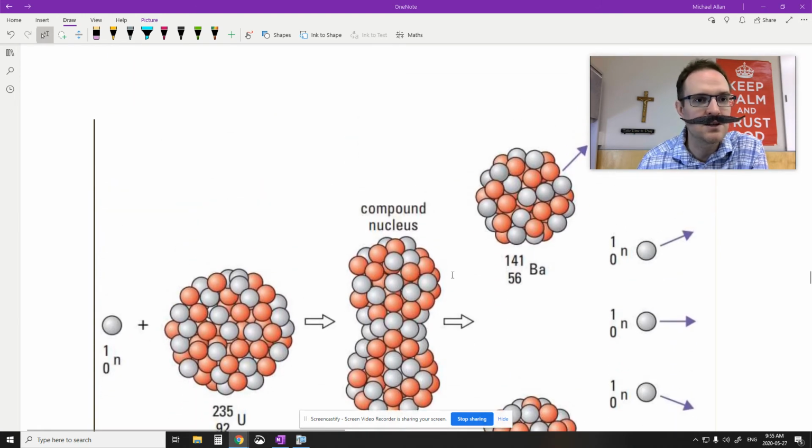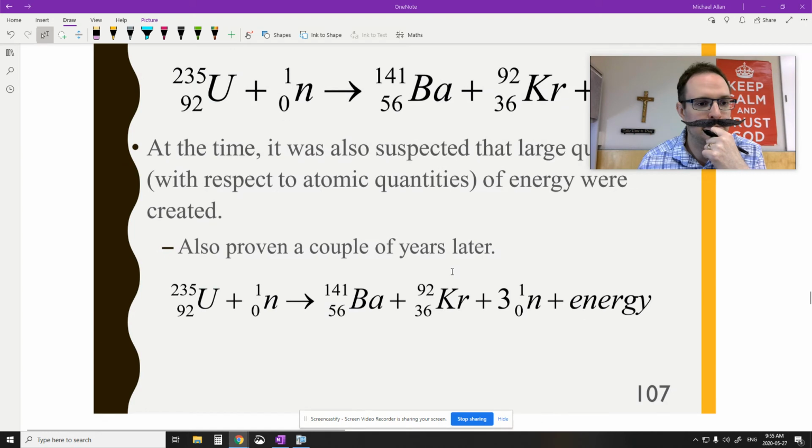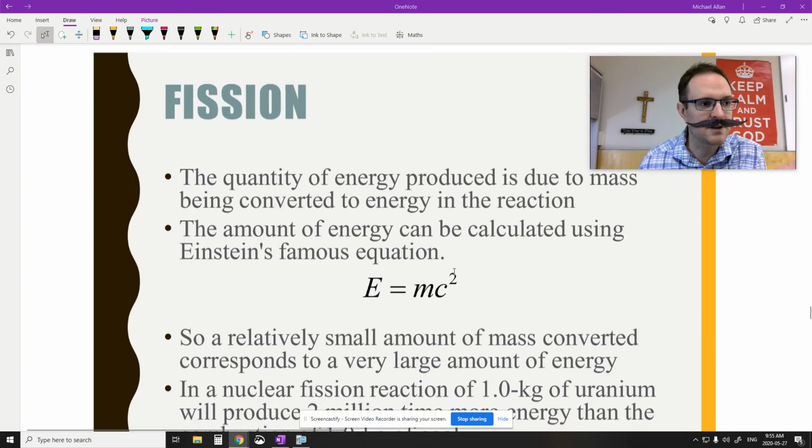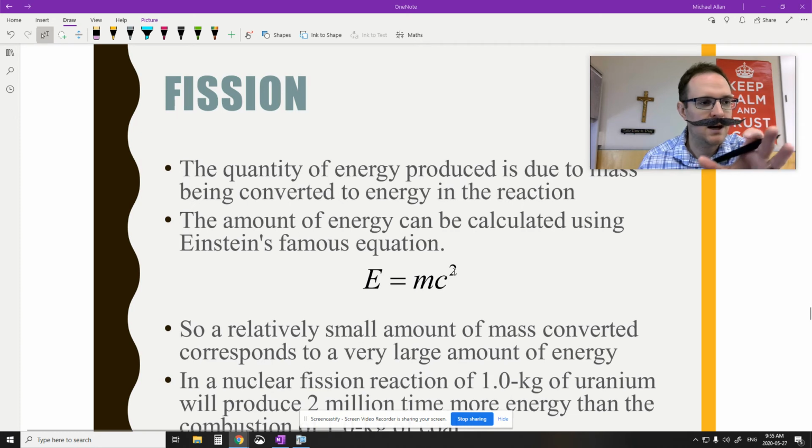That energy is then used to heat the water up. The water is then in the form of steam. It's used to turn a turbine, and the turbine produces electricity because that's just the generator effect there. Okay, the amount of energy that we can find from fission is just the same way we found it before. We could find out how much mass was lost in this reaction. I can find out how much energy was by using E is equal to mc squared.